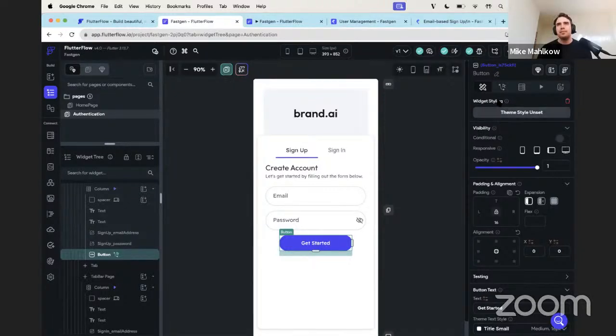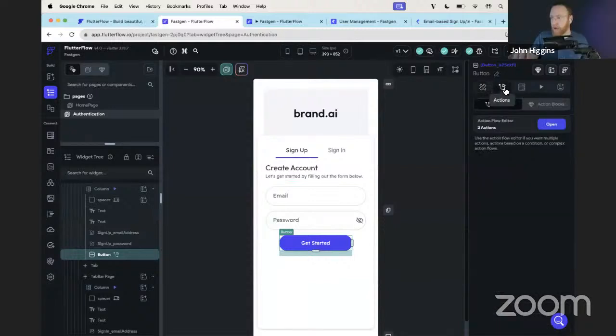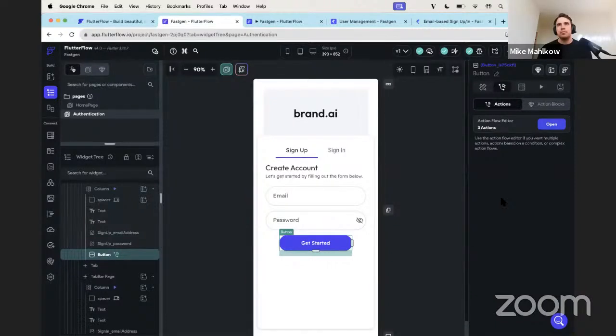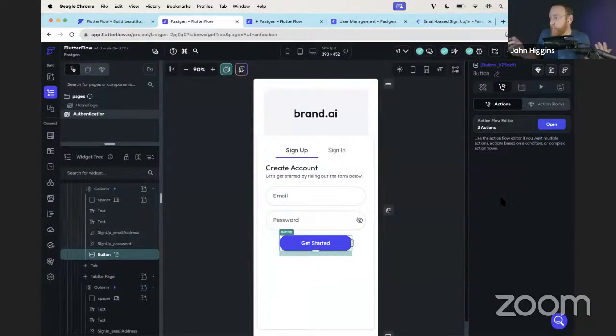Yeah. And then when you come over here is where you actually define your logic. So this is actually a similar interface to FastGen, right? It's just a node-based editor where you define your logic. Here on our button, and this is going to be universal to every widget, you bind logic to whatever you want.